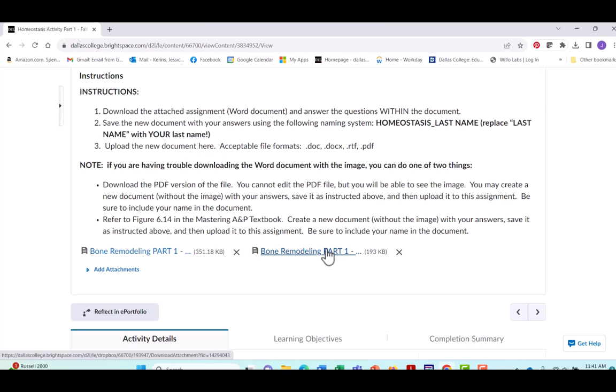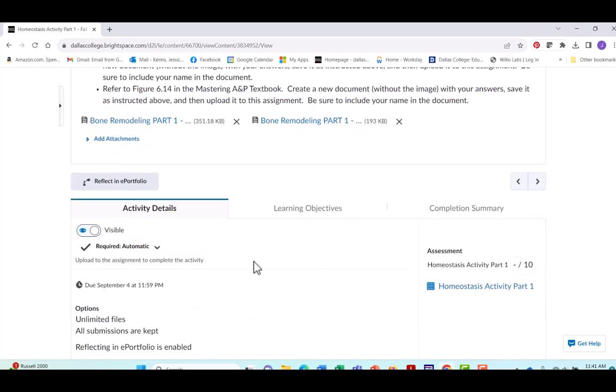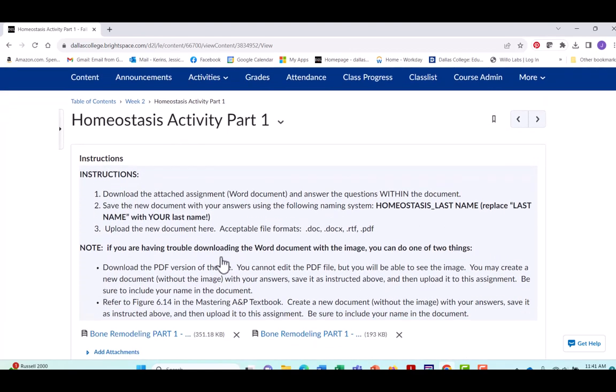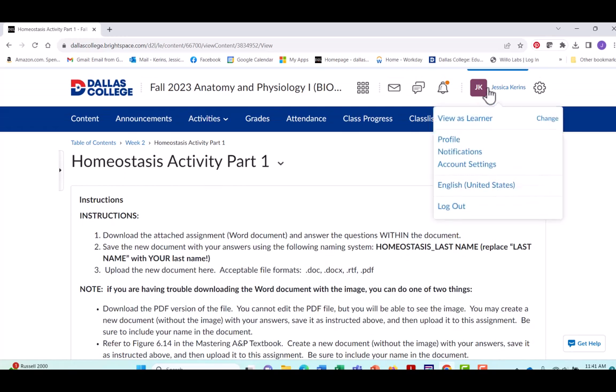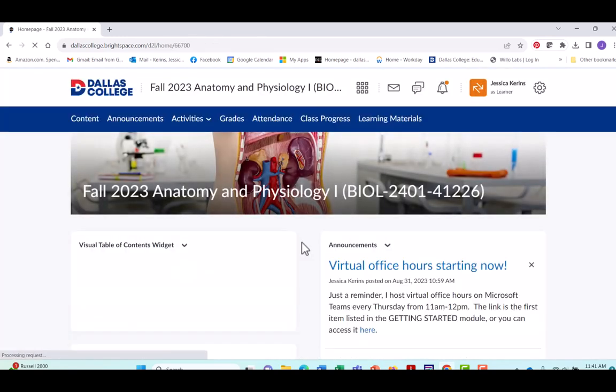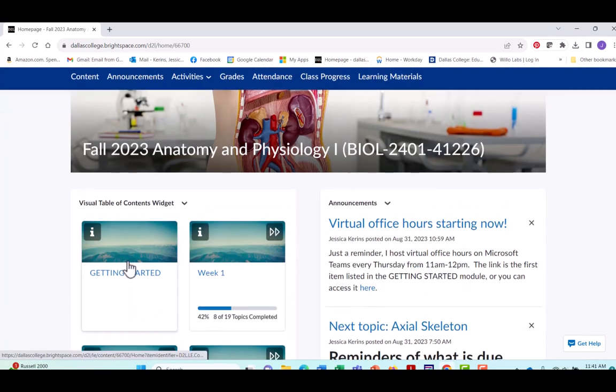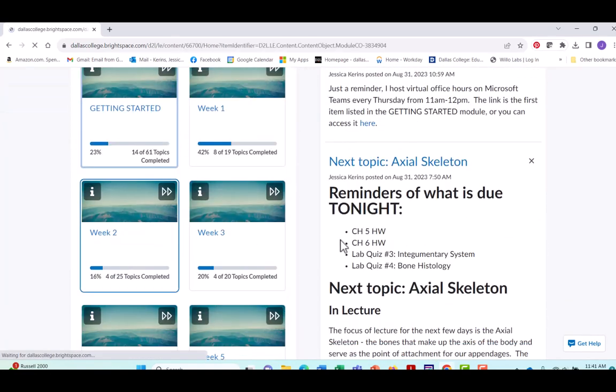You can create a document with your answers, follow the naming instructions for your document, make sure your name is on the document, and then upload it to the assignment. If I was looking at this as a student, let me click on this so I can see what you see. I'm going to go back to our assignment here.